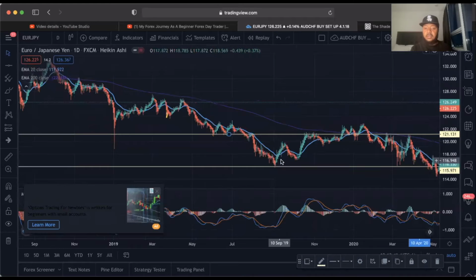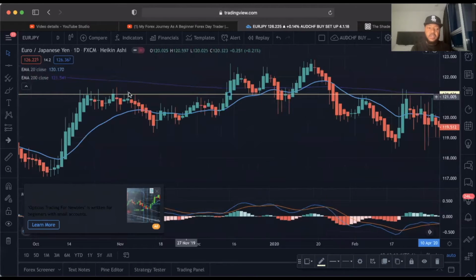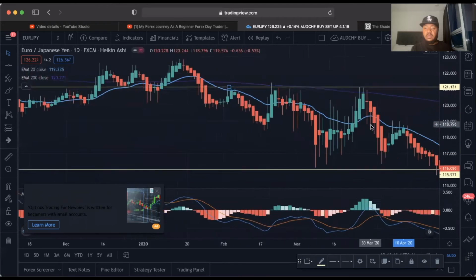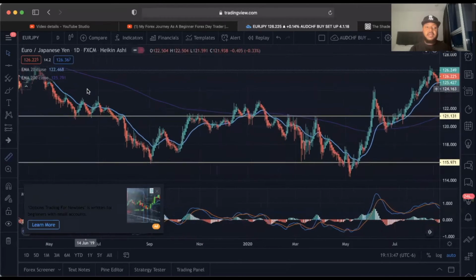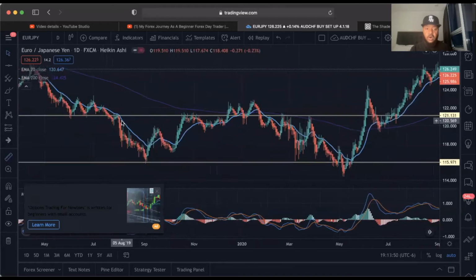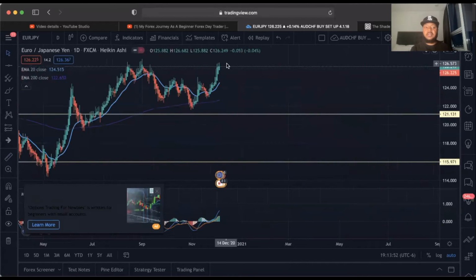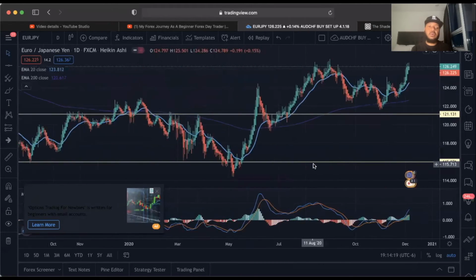Price came down, touched this area, moved back up. If you would have stayed in this trade, you could have traded it all the way back down to support. Let's run that back. This is how I would trade this in the future: I would wait for price to come back to this area. If it touches this area and bounces off, I would place a buy. Or if it broke the support right here, retested it as resistance, I would put in a sell for the continuation all the way down here to the next level of support.